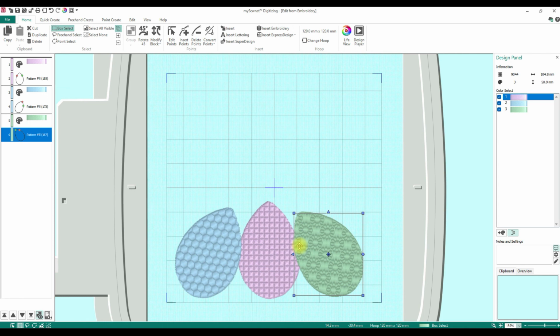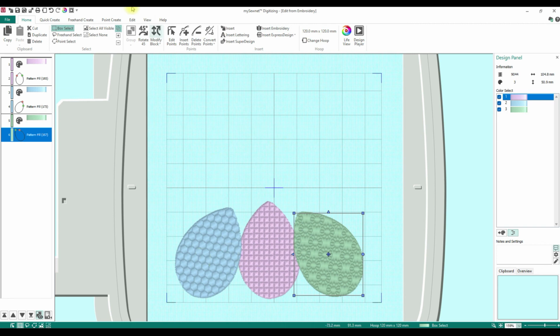That is kind of what you can do. What I love about mySewnet is number one, it's very user friendly in my opinion. Like I said before, I do have a professional grade software, and I find myself using mySewnet more often. I really do. I feel that it's easier. I don't know if it's just because of what I'm used to, but I love how they've integrated switching between the different designs, making it so much easier.